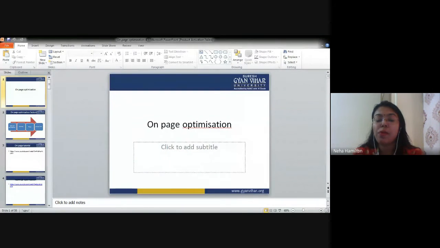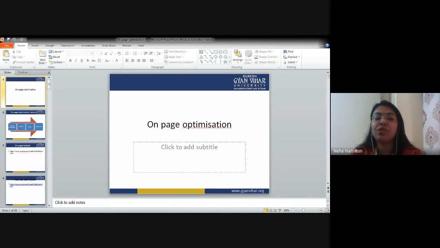So we were discussing on-page optimization and we have seen that on-page optimization has various factors included in that, right? So what are the factors that we are going to study in detail? Some of the factors we have already discussed, some of the factors we have yet to discuss. So today's lecture agenda is to make you understand about the website design, how website design contributes to optimize your page according to the search engine. That is what we are going to understand in today's class. Okay, so this is today's lecture agenda.